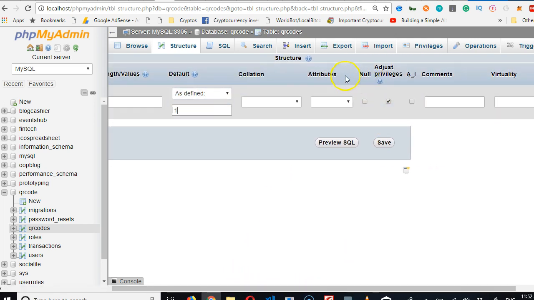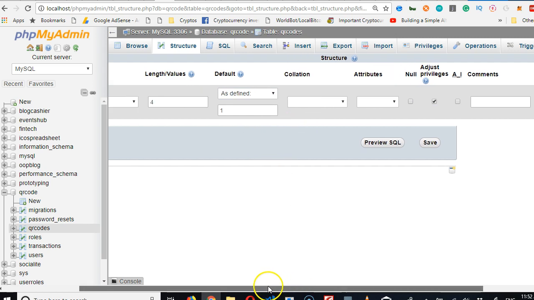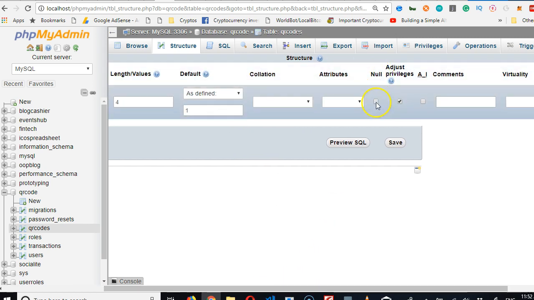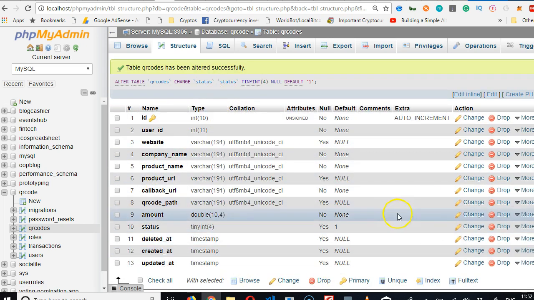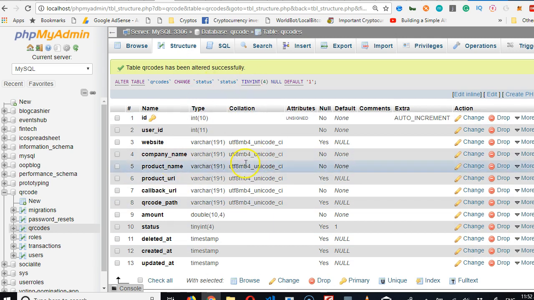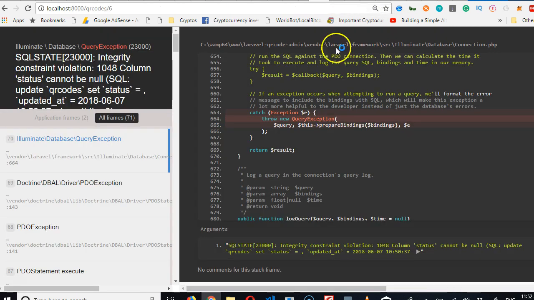It should be active by default. And then what else do we need to change? So it should be nullable. So on the null, we'll click this and click save. So what we basically did was adjust the migration file and come here and adjust the database, just as a way to avoid having to run migration again.